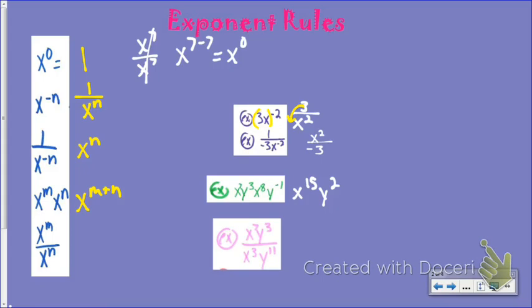And then we talked about this one at the beginning. If I have the same base, remember it has to be the same base, I can subtract those exponents. So in this case, I have an x to the 7th and x to the 3rd, so I can subtract that, and that becomes x to the 4th. Now with the y's, if you look, the bigger number is actually at the bottom there. So it's going to be easier for me if I start with my bottom number, subtract the smaller number, and then just put my final answer where I started, instead of working with negatives and doing a couple extra steps.